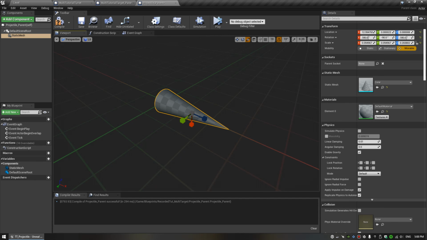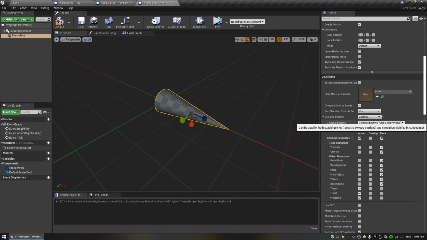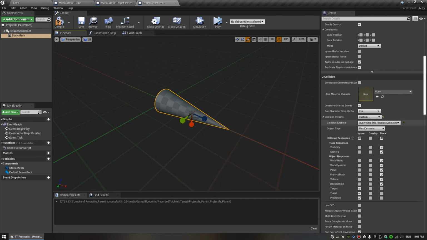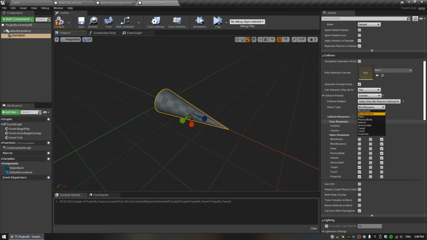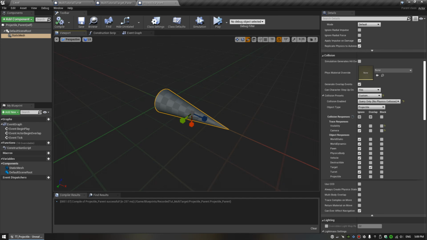So we click on the static mesh, go to Details, and under the collision presets, we can change it to Custom. Under Collision Enabled, we only need Query, we do not need Physics. Under the Object Type, we set it to that new Projectile. We can ignore everything on the collision responses except for Target, which we overlap. And then we compile and save. And that is our projectile's mesh.